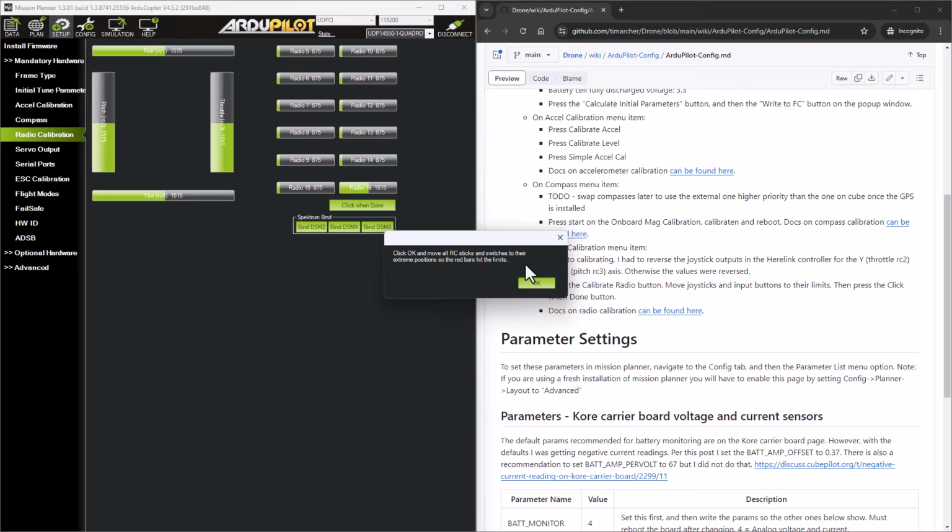And then it's going to ask me to click OK and move all RC sticks and switches to their extreme position so the red bars hit the limits. So you can see, note up here, there's no red bars showing in all these slider visuals. So when I say OK, I'm going to pick up my controller right now, and I'm moving the throttle and the yaw controls to their extreme edges, the maximum and minimums they can do. And then I'm going to do the same with the roll and the pitch. And I'm just moving it in a circle up and down just to calibrate the whole thing.